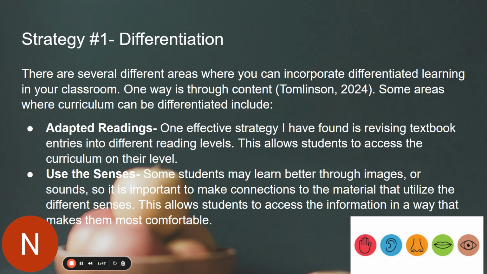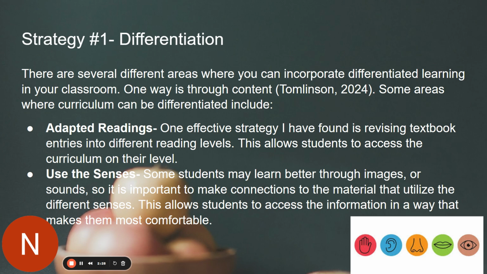There are some basic ways to include differentiated learning that do not take up much planning time, while other strategies take more time. I have included one of each with the first strategy for differentiation. In the first strategy, we are talking about ways to adapt the curriculum to make it differentiated. One way to do this is by taking a textbook reading and adapting it to be varied based on student reading levels. This may take quite a bit of time, but it can be used year after year once completed. Also, a lot of online curriculum allows for reading levels to be changed based on the student. I know all the social studies curriculum has different reading levels, which can be assigned to specific students.